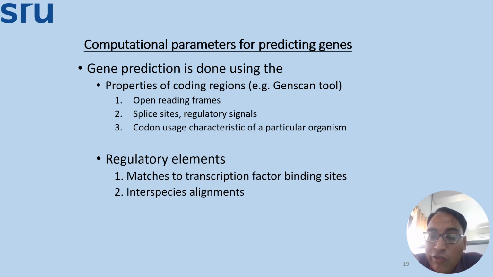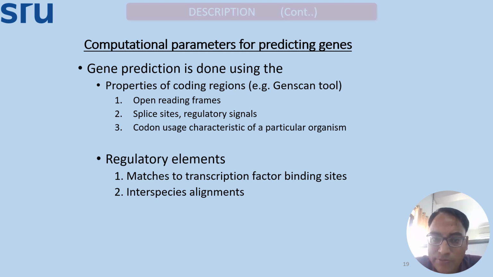Or we can use interspecies alignments, that is, take several sequences belonging to different species and compare all of them using an alignment, as we discussed earlier. Using an alignment, we take several sequences and work out whichever is the conserved portion, and we can designate that part. The system does exactly the same thing.